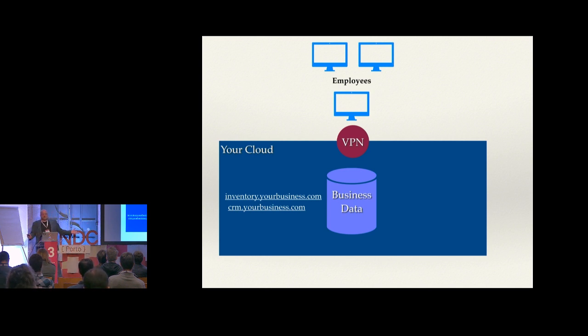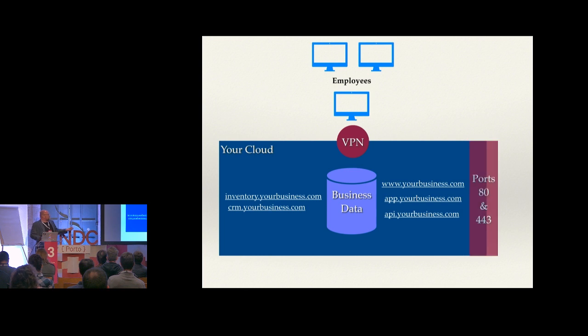The other big entry point, obviously, could be your marketing website on the right, right? It could be your portal application, your software as a service app, app.yourbusiness.com. It could be an API, right? All these things can also interact with your business data. And where things get scary, obviously, is that those things on the right we're going to expose to the outside world, right? We're going to open port 80 and port 443 such that end users can interact with our applications, which interact with our data, right? So then things get interesting.